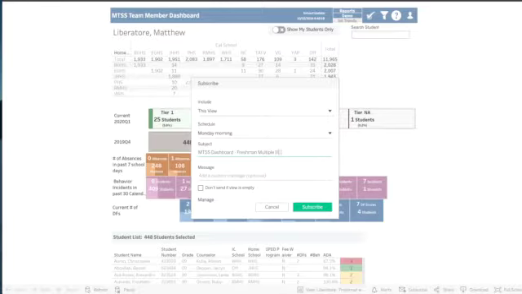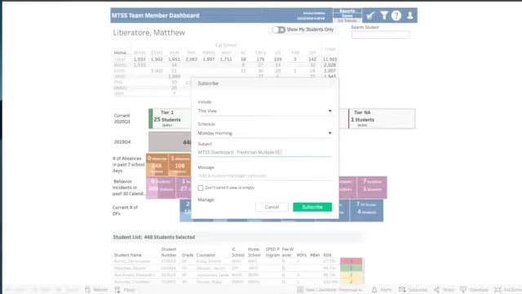This is so when I'm getting the email on a Monday morning or weekday morning basis that I actually have an idea what filter was applied to that report before it was sent to me. And then I can hit subscribe. And then that's created. That's how to save it for a filtered list.